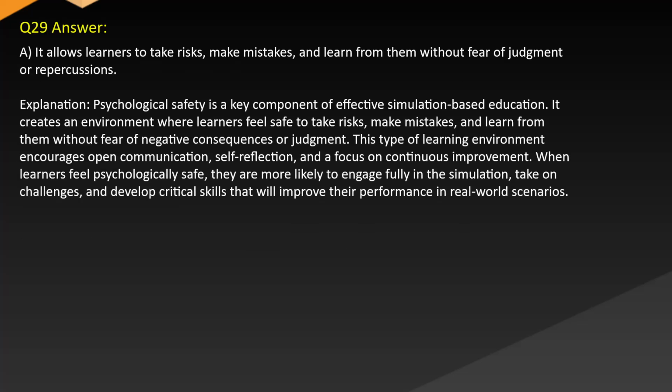Answer A. It allows learners to take risks, make mistakes, and learn from them without fear of judgment or repercussions. Explanation. Psychological safety is a key component of effective simulation-based education. It creates an environment where learners feel safe to take risks, make mistakes, and learn from them without fear of negative consequences or judgment. This type of learning environment encourages open communication, self-reflection, and a focus on continuous improvement. When learners feel psychologically safe, they are more likely to engage fully in the simulation, take on challenges, and develop critical skills that will improve their performance in real-world scenarios.